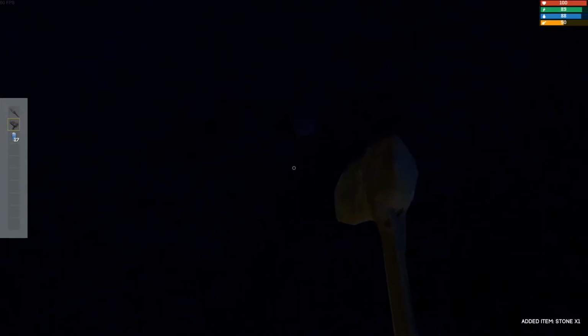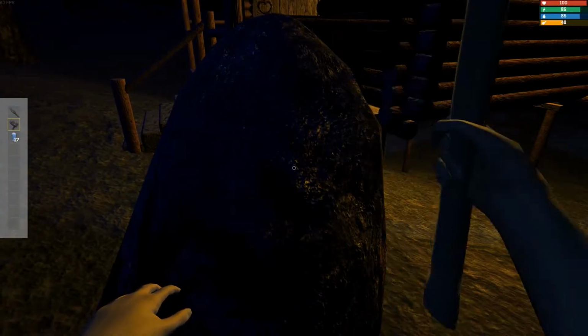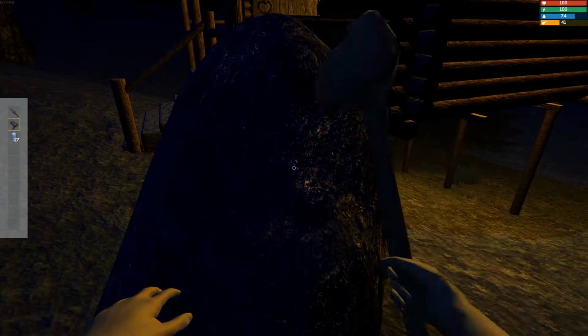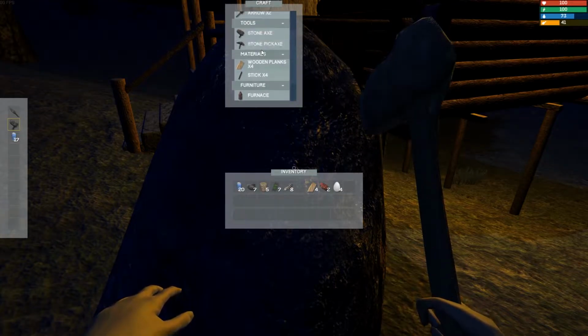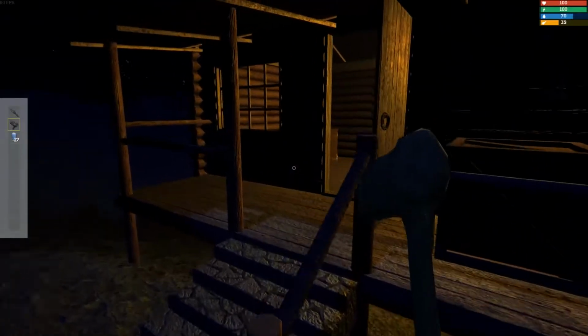Those are eggs. Whatever. Okay, nice. Can I chop down this freaking rock? 5 hours later. It's not happening, guys. It's really not happening. Maybe there's a stone pickaxe to mine some iron. Ooh, interesting. But first thing I'm gonna do now is build a furnace.